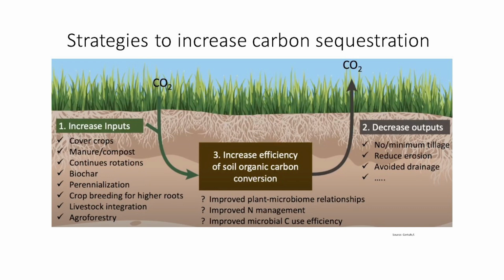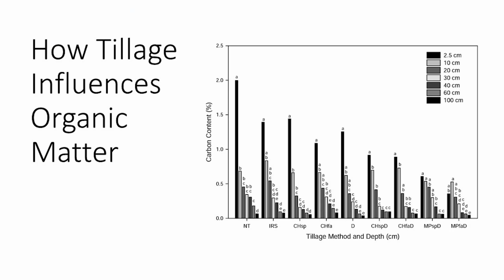But there is one part that we are still trying to understand, which is more about the crop soil microbiome interactions or their relationships. And this is where exactly soil health comes in to increase the organic carbon in the soils. That's what we are trying to understand. So here I want to show another graph.